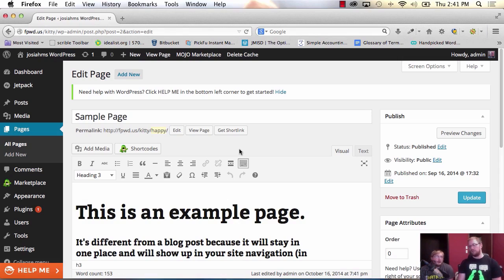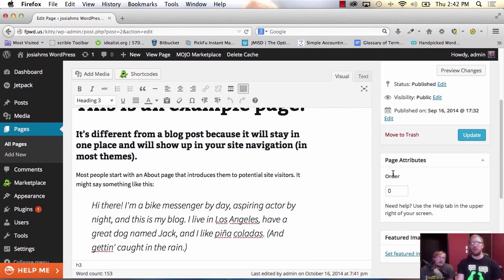Whereas a post, after a year, it might be pushed down to the bottom of the archives and you'll never see it again. So posts are also always going to display on a blog listing page or something like that. Pages will only be displayed on your menu, and that's generally how you're going to get to a page. Right. That's a good explanation. I don't think there's really anything else we need to talk about here.